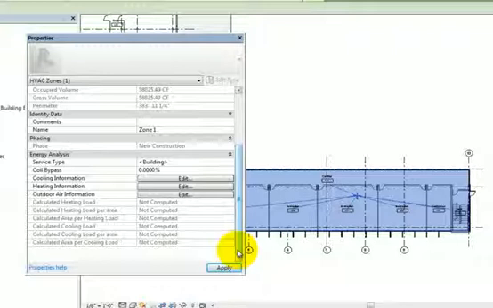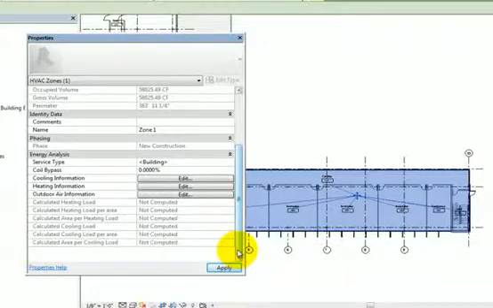Then the calculated load per area parameters are computed by the total load of the zone divided by the total area of the zone. Also, the calculated area per load parameters are computed by the total area of the zone divided by the total load of the zone.